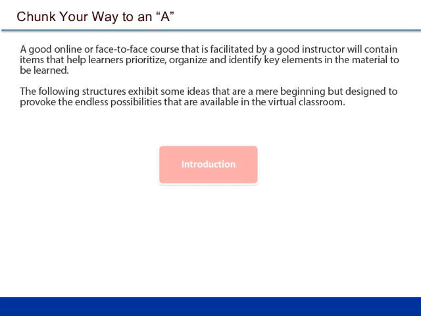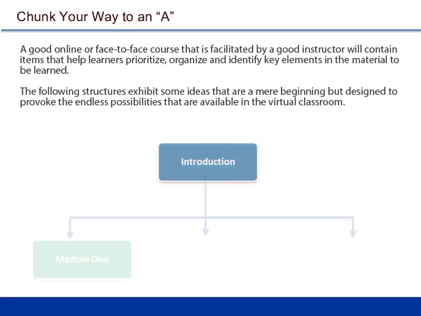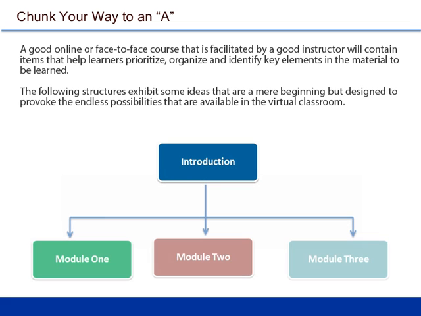Chunk your way to an A. There is a manner and method to navigating systems of knowledge. Just as when you open a novel by Pushkin, you won't read the entire novel in one moment or just proceed to chapter 47. You would go chapter by chapter in a systematic way, or when you tackle a complex math problem, you do it in a step-by-step procedure.